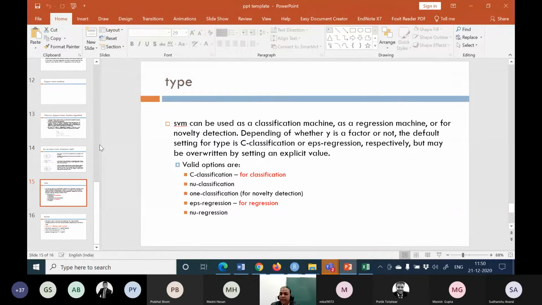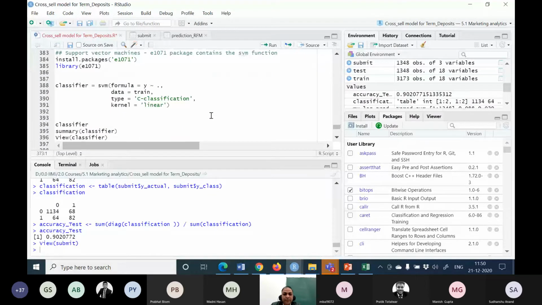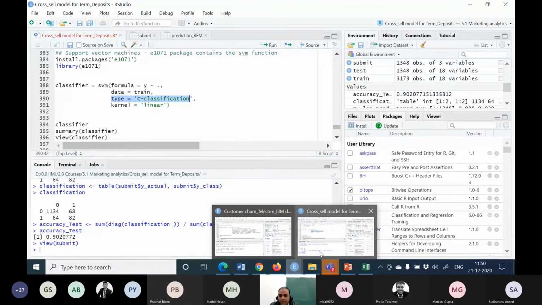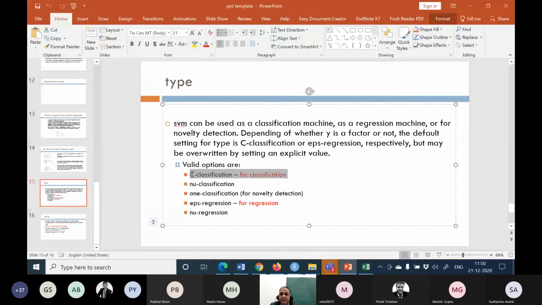So when you are giving input for support vector machines, you type the formula, and you also give the type of the problem that you are handling. The data that you are handling is a classification problem. So here the type of the problem is what?